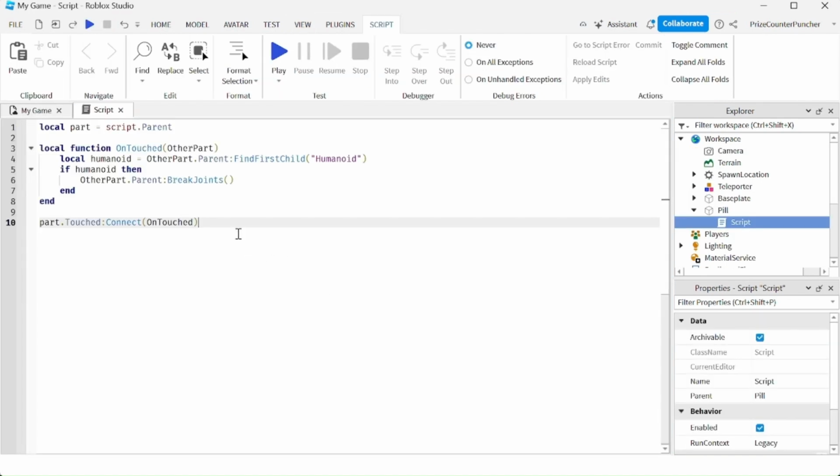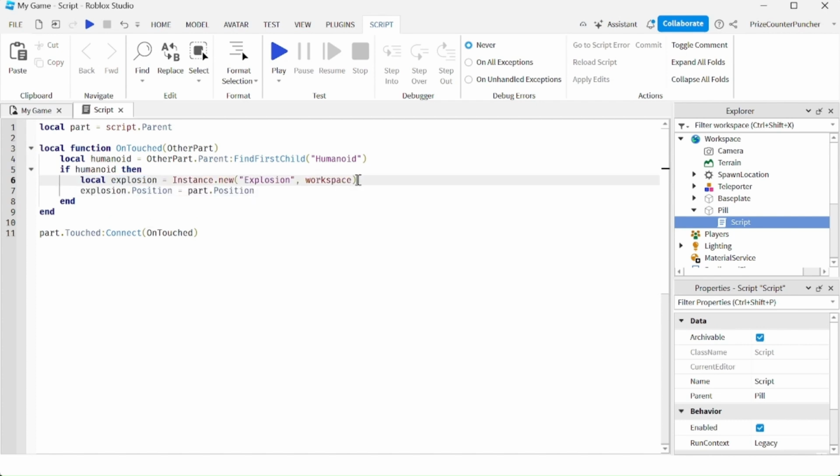And just for fun, we can kill a character by blowing up the character. So instead of breaking the joints of the character, you can replace that one line with these two lines. On this line here, we're creating an explosion using instance.new to create a new object. The object type is going to be of type explosion, and we're putting it inside the workspace.